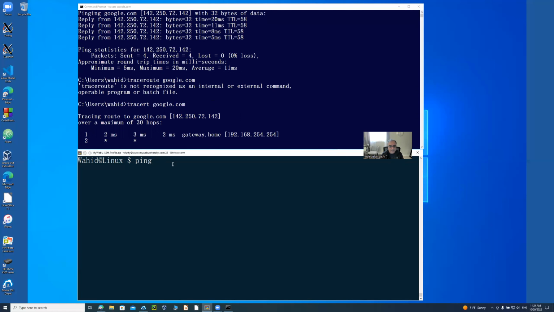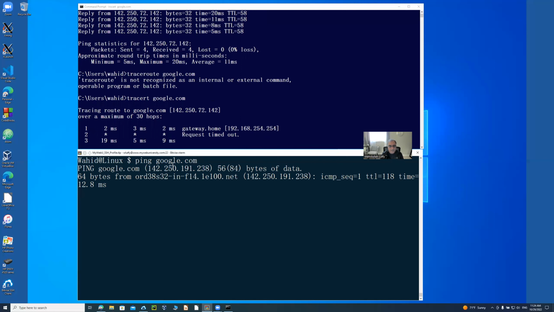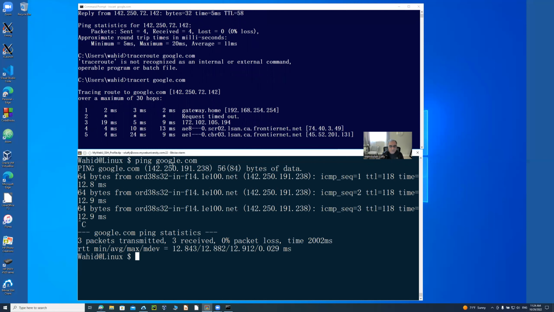So if I do a ping google.com here on this one as well, you can see that it is running. So I'm going to stop it here and clear my screen and say traceroute actually on Linux. So google.com, and you can see that it is going to trace route on google.com. If you want it to be faster, you have to do it on www.google.com, because that one is basically resolving to the secure page right away as fast as it is possible.